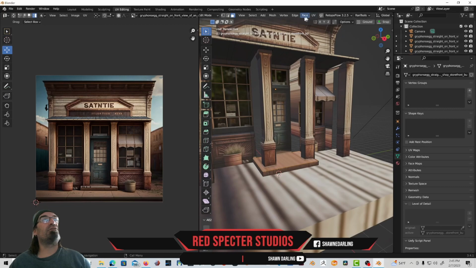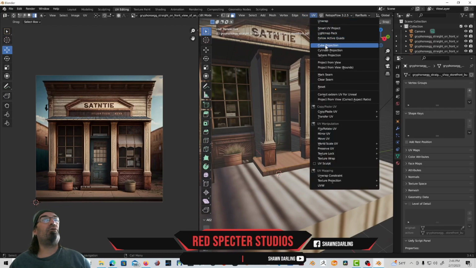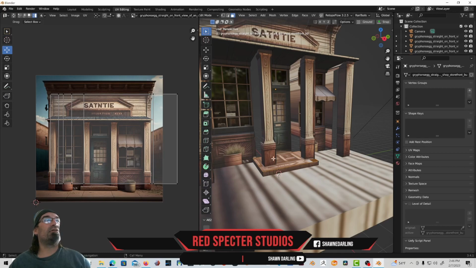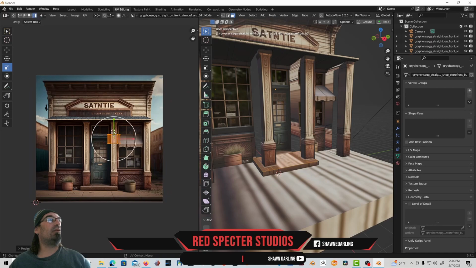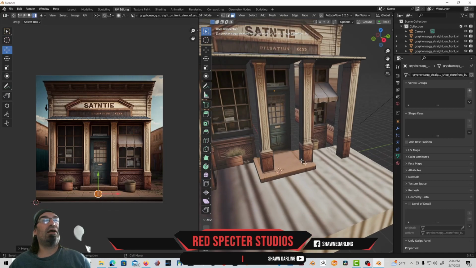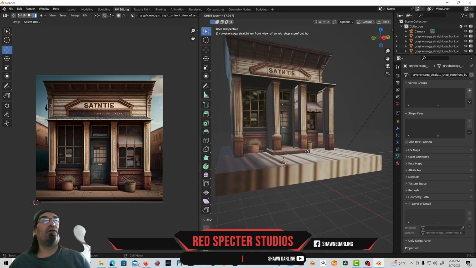And see, the same thing, you select those faces, you go to your UV and you cube project it. Obviously it's got the whole building on it now because that's what it has over here. And we're just going to take that and squish that down to be whatever surface that needs to be. It's a lot better if you have larger expanses in your image to use for stuff like that, but you can always just take it into something like Substance Painter or bring in a different image specifically for that. And now you have that surface on that area.